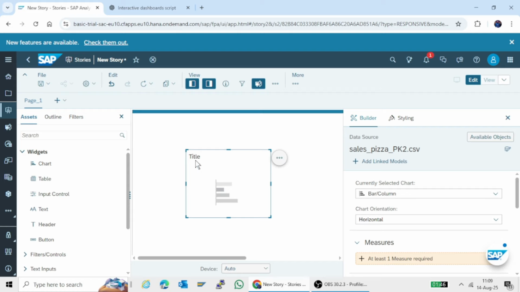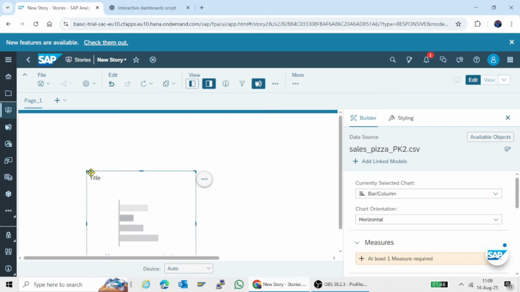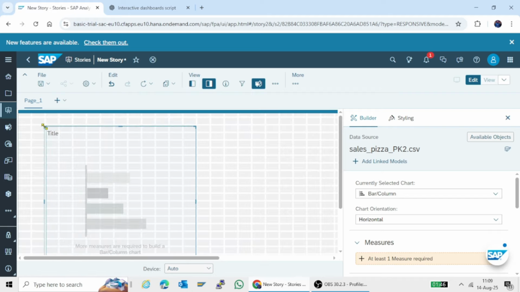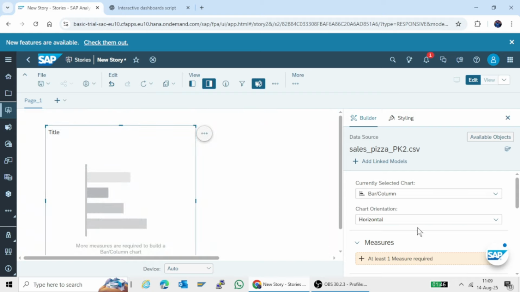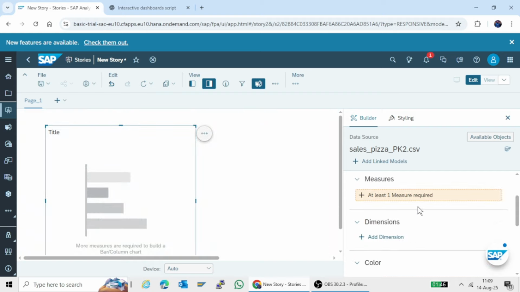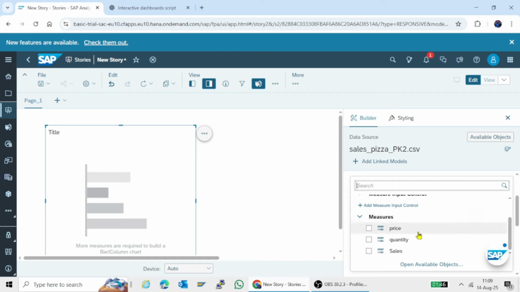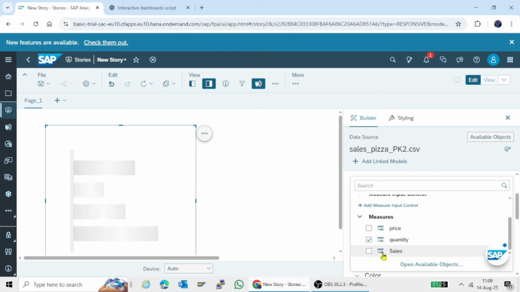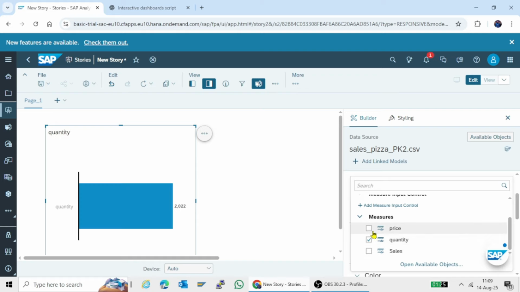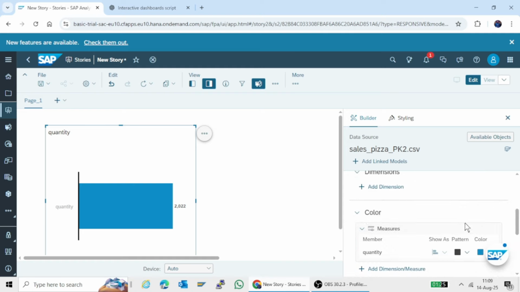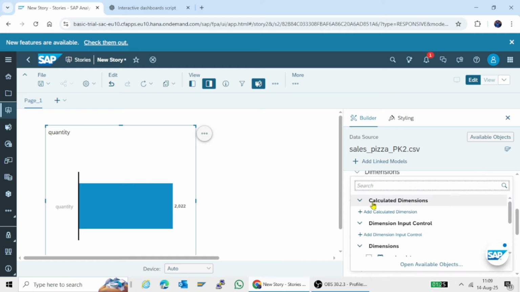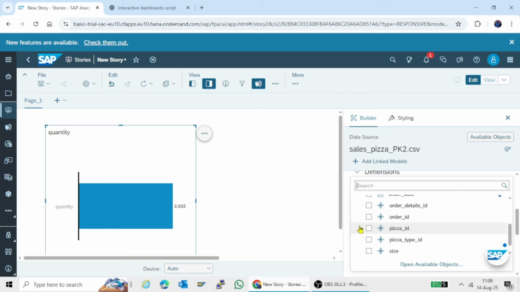Here it is. Now we have our chart with the data model of pizza sales. Now we have to select the measure and dimension accordingly. Let's select the quantity as the measure, and then I will select the dimension of product.